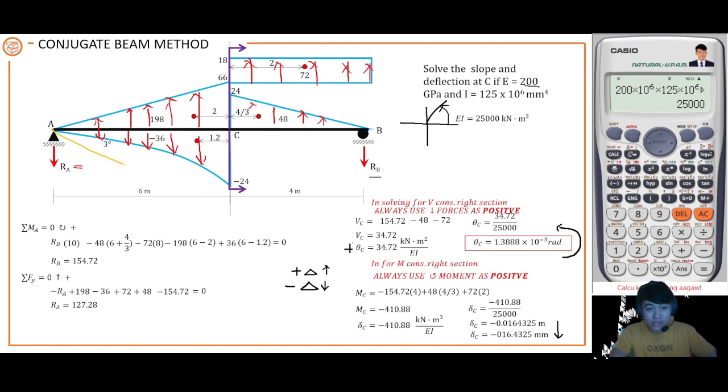So let's say we will draw the deflected shape of the beam. So this is the deflected shape. The lowest point is here because at this point it is still going upward, since the slope there is upward. So the slope here, sorry, is counterclockwise. At point C, the slope is counterclockwise, meaning the maximum deflection might occur at this point. Okay, so conjugate beam method.